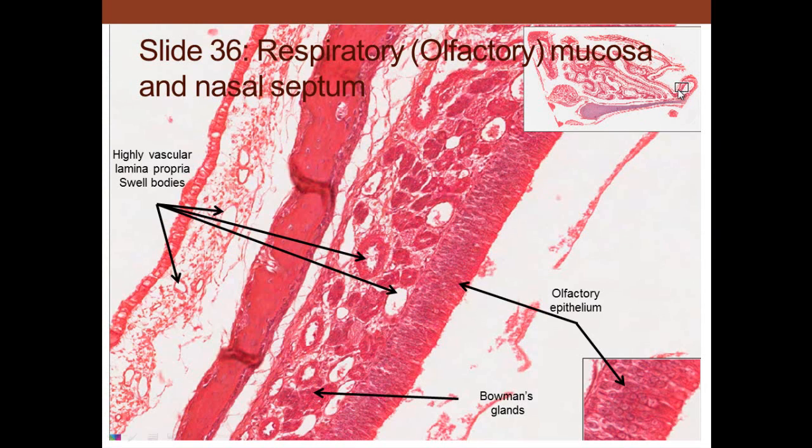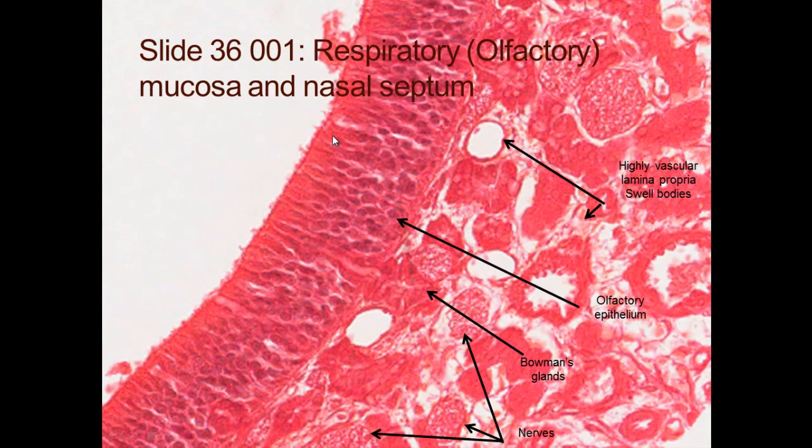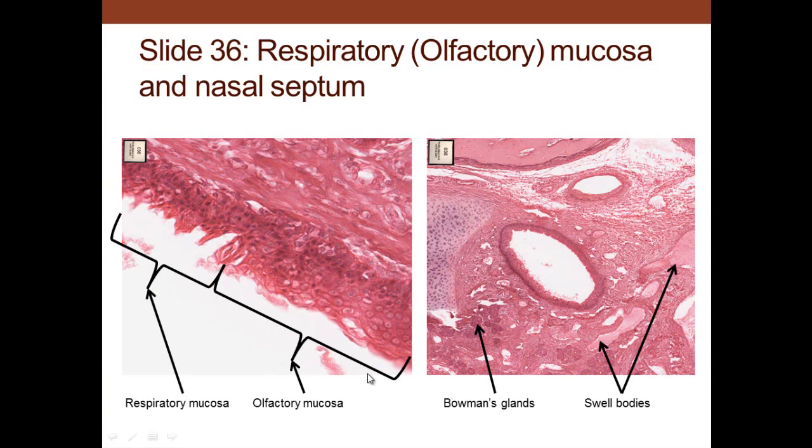So here we see, right in this region, the respiratory epithelium, but in through there you have olfactory epithelium. There are Bowman's glands in through there. These are a couple of artifacts right in through there, and that is bone in through there. And here we can see a higher magnification. This is multiple cells of the olfactory epithelium, and you can see the cilia of the receptor cells, Bowman's glands, and also note the rich concentration of nerves in through there. There's a perineurium, and endoneurium would be on the inside, in through the rich vascular supply, and these glands to humidify the surface. Here's the olfactory epithelium and the regular respiratory epithelium, the swell bodies, and Bowman's glands in through there.